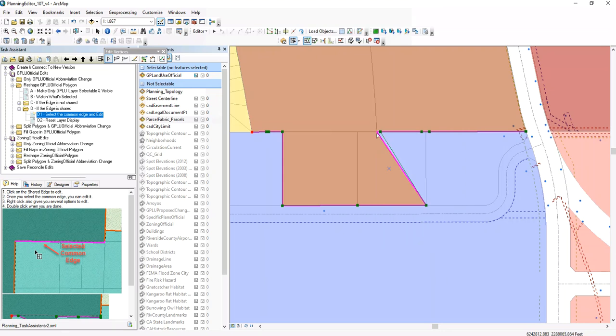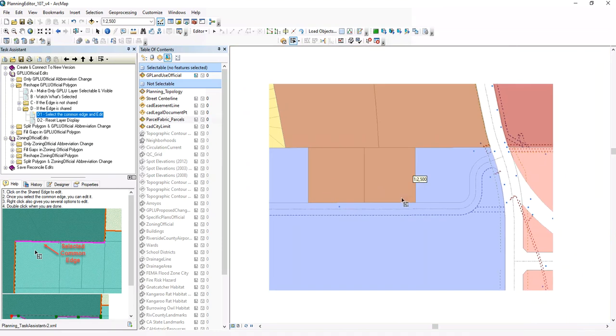Delete the vertex and bring it here. There. So once you're done, click outside and you have modified the common edges.